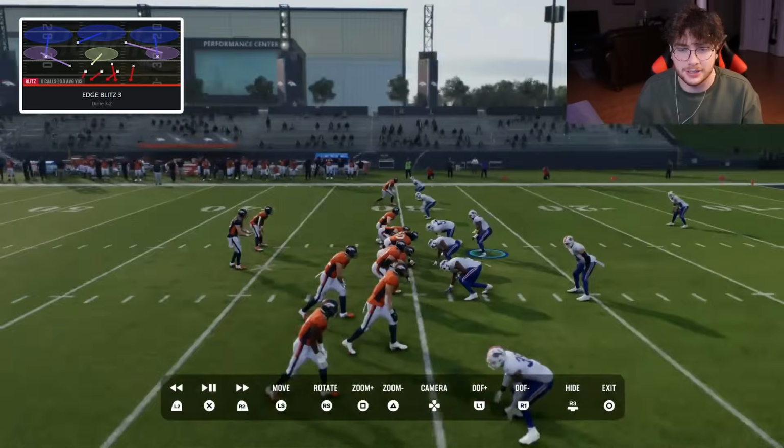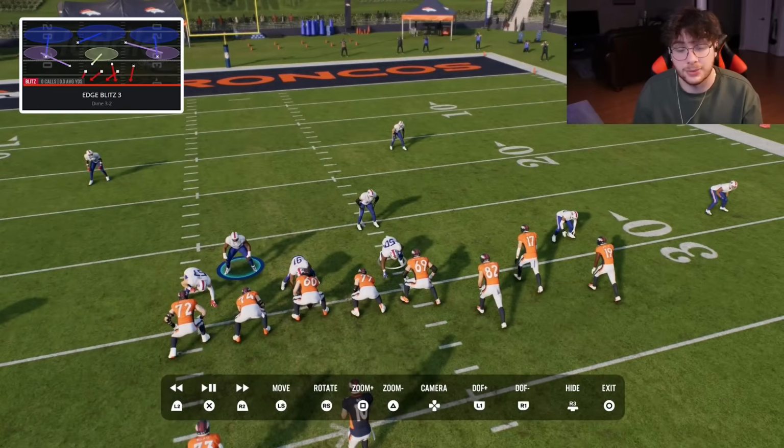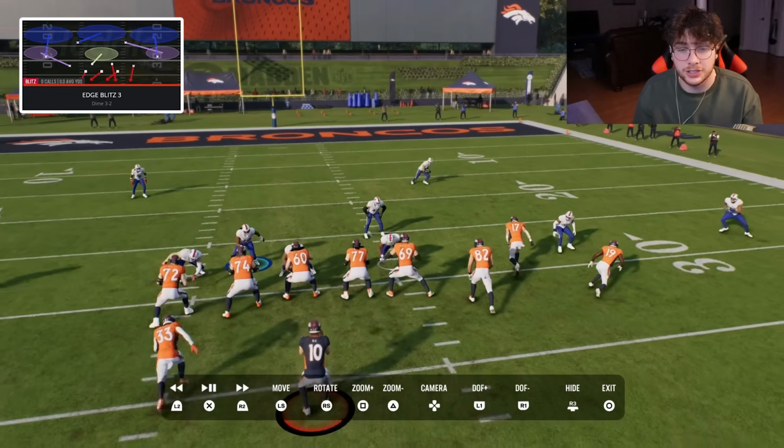So what really happens here is the right side defensive end, right of screen, left from the defense, is going to engage in a double team.